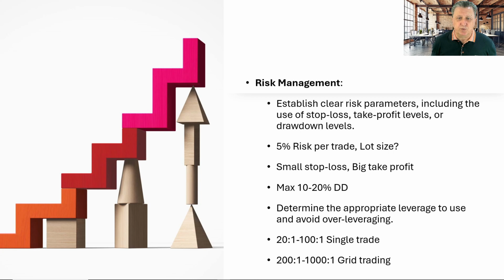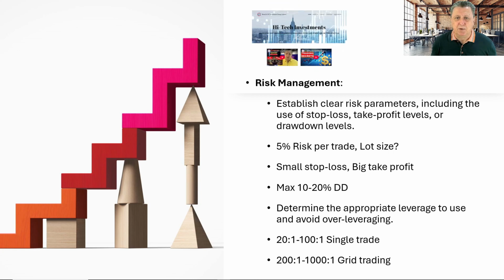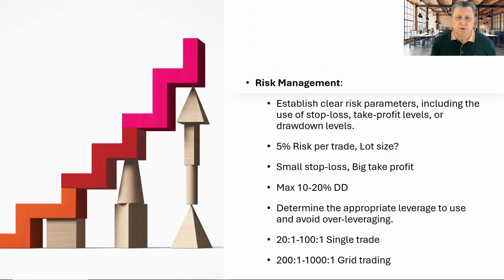But if you are grid trading, similar to what we have done for quite a few years, and you can find a lot of our results on the high-tech investment website, then you'll want at least 200 to 1 and all the way up to 1000 to 1. That definitely makes perfect sense. We have been trading a lot of the different accounts with 200 to 1 on IG demo accounts, and basically bigger, and that has worked out quite nicely. So they have been reasonable, but I definitely suggest that you go to 500 to 1 if your broker will actually allow it.